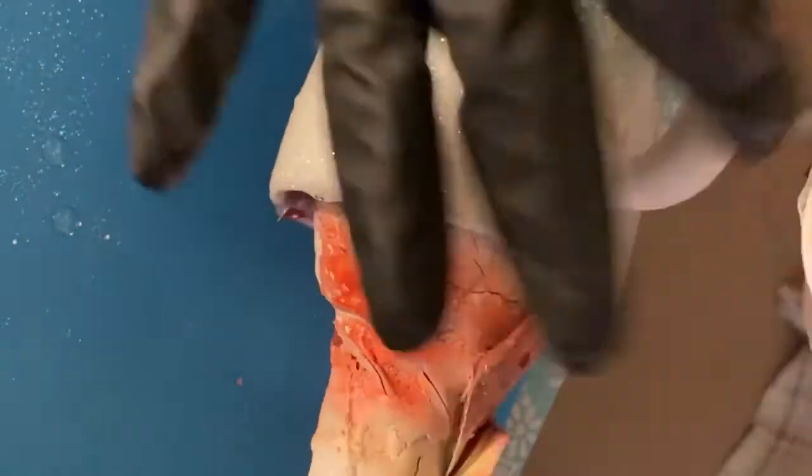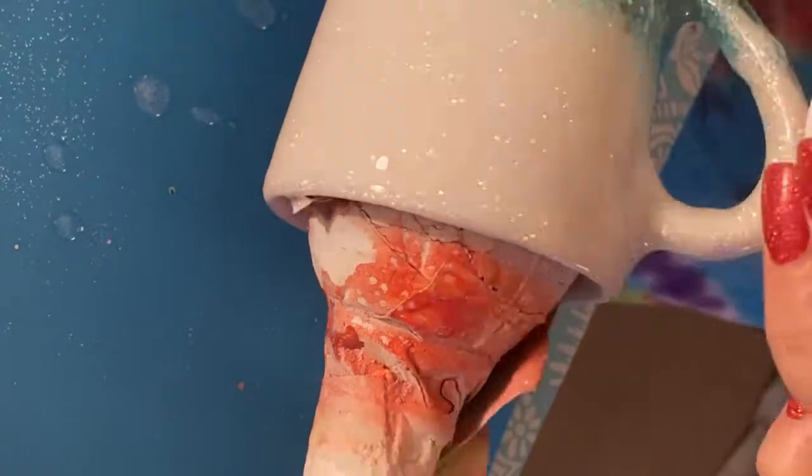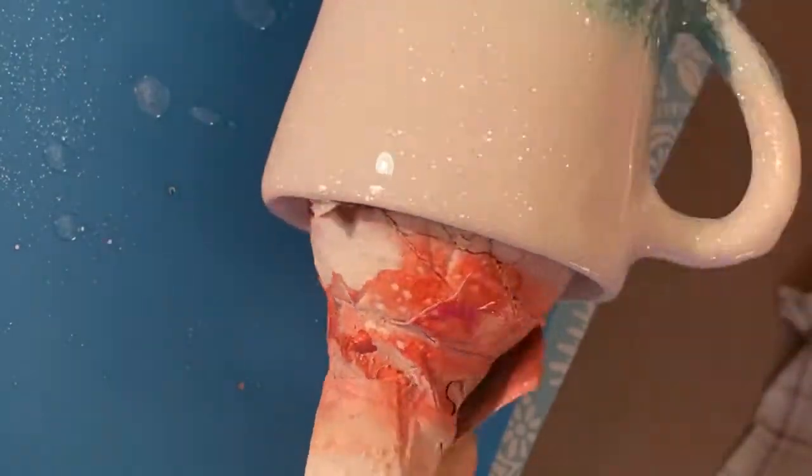Okay, so now we're putting it on the turner, and sorry about the placement, I'm trying to get it all fixed. But we're putting it on the turner so we can apply our epoxy to seal our water slides and our vinyl, and that way none of it will come off.